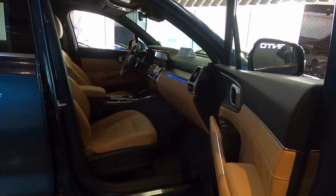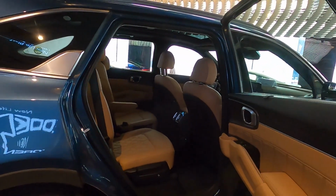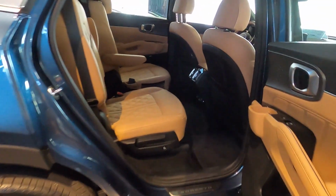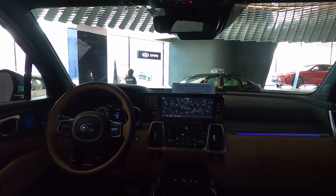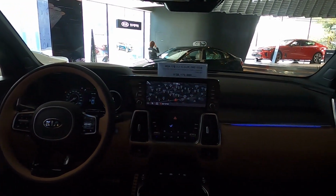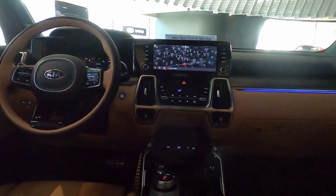So I'm back at the Kia 360 Center 2 days after it's been released, and I was actually not surprised to find that no one was checking out the car. I went there around 11:30, 12 o'clock, and usually when new cars get released out here, everybody's out there trying to check it out. But because of the stupid coronavirus, which really is affecting everything, there was nobody there. Maybe one or two people, and if you wanted to check out the car, you have to have a mask on, and you also have to get your temperature checked, and they spray your hands with alcohol before you're allowed in.